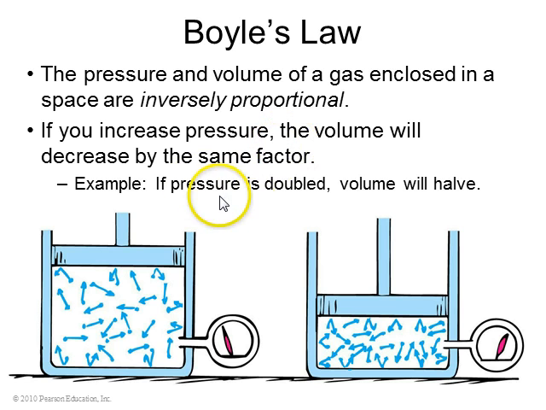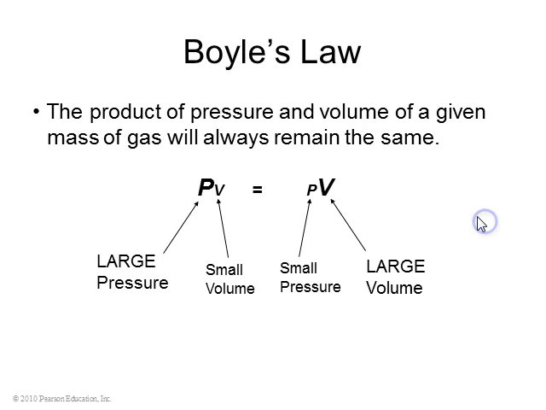And it is proportional so that if pressure is doubled, the volume goes down by a factor of 2. So here is Hewitt's way of using font size to kind of give you the idea. PV before equals PV after. So a large pressure would correspond to a small volume. If you change it to a smaller pressure, that would correspond to a larger volume.